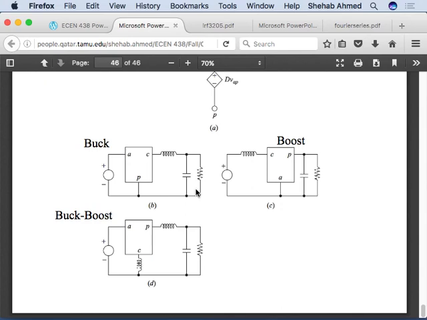You select your devices, select your reactive elements, then simulate a switch model, simulate an average model. From that average model, derive the transfer function, and then from 420 material, you should be able to design a controller to figure out the value of duty cycle and how to change duty cycle to maintain a certain output voltage regardless of load changes. All of that within the context of also understanding the efficiency of the converter by talking about the losses. So hopefully that tied everything together. It's a lot of things to tie at the same time, but this is power electronics, all of this together. So we'll stop here.